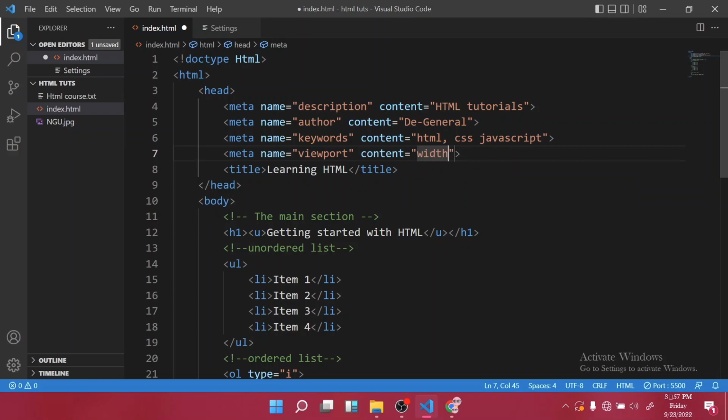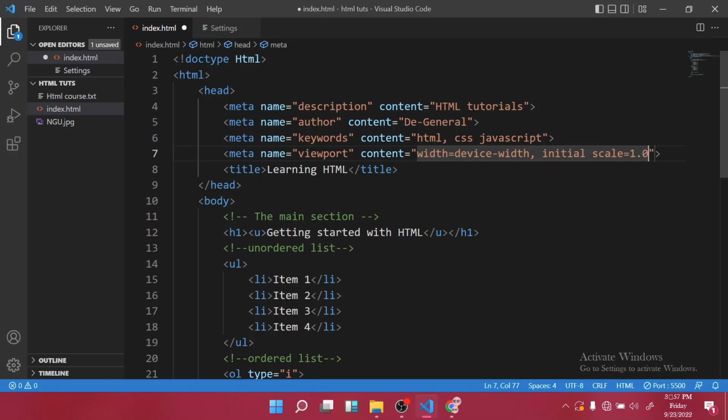We say the width should be equal to the device width. And then we are not done yet. We give a comma, and we say the initial scale should be equal to 1.0. That is something default that we do.